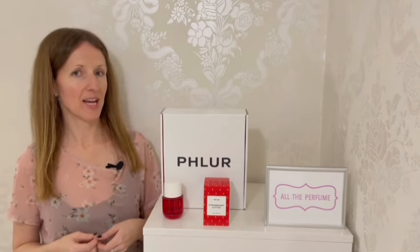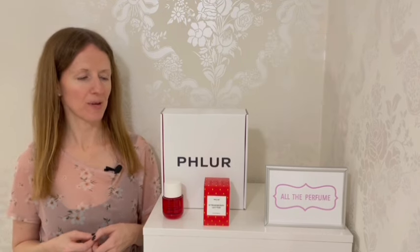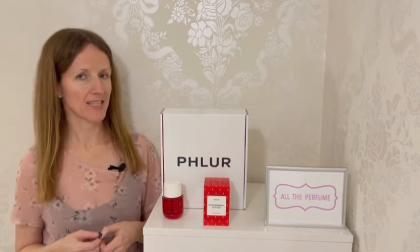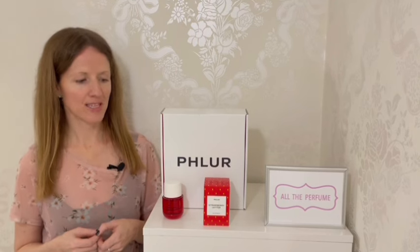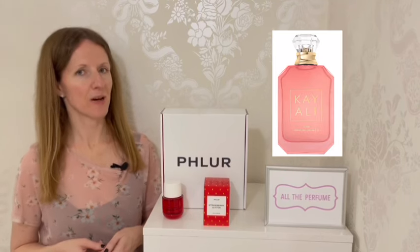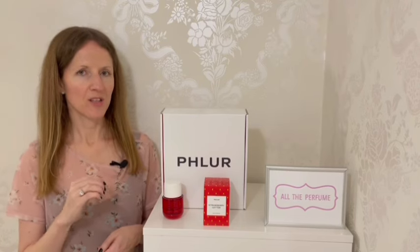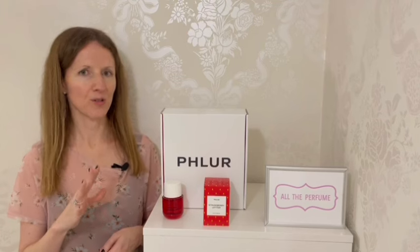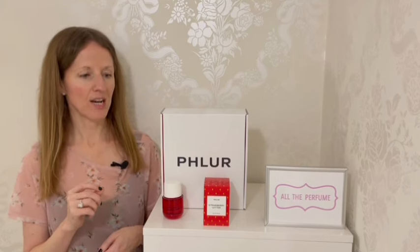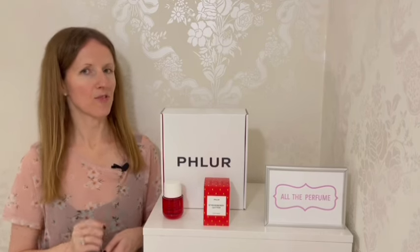I was really happy to see that the brand recommends layering this perfume and they suggest layering it with Mood Ring — a scent I'm really interested in because I've seen a few reviews online. That perfume has dragon fruit pulp and also gummies listed as notes, so I would love to try that one in its own right but to mix with this would be really interesting. In terms of other layering, I keep reaching for Kayali's Eden Sparkling Lychee at the moment — when I first received this I tried layering it with that and it just smelled incredible. I also tried layering Strawberry Letter with Eden Juicy Apple, which was amazing and very intense. I definitely think Strawberry Letter is a perfume that will be really fun to layer.